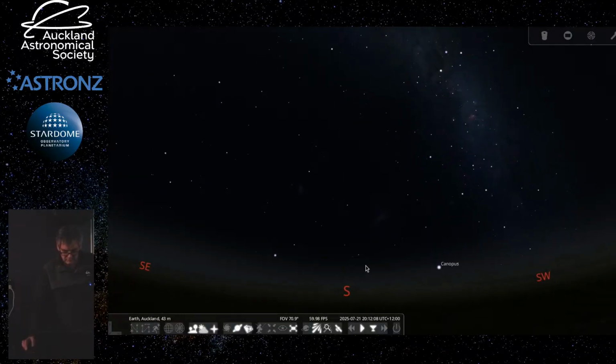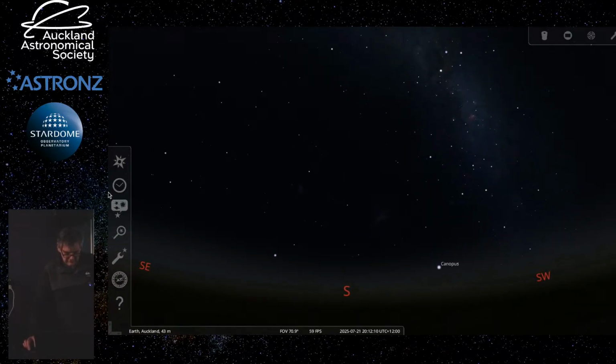So I've brought this up with fairly default settings. The general layout is you've got some things up in this right-hand corner. It's showing you some plugins that I'll talk about later. And on this side, there's a menu that pops up. You've got location, time, various sky display settings, so if you select that menu, it'll go into further menus for adjusting the way things are displayed.